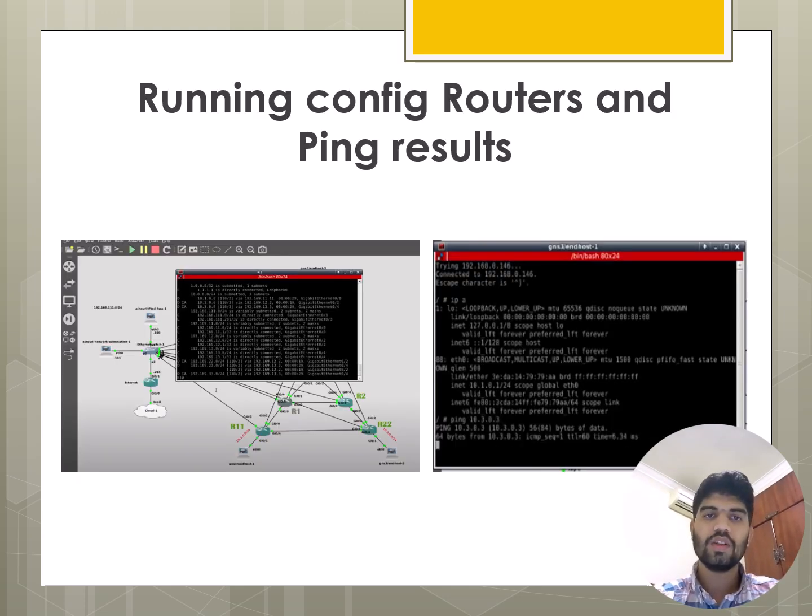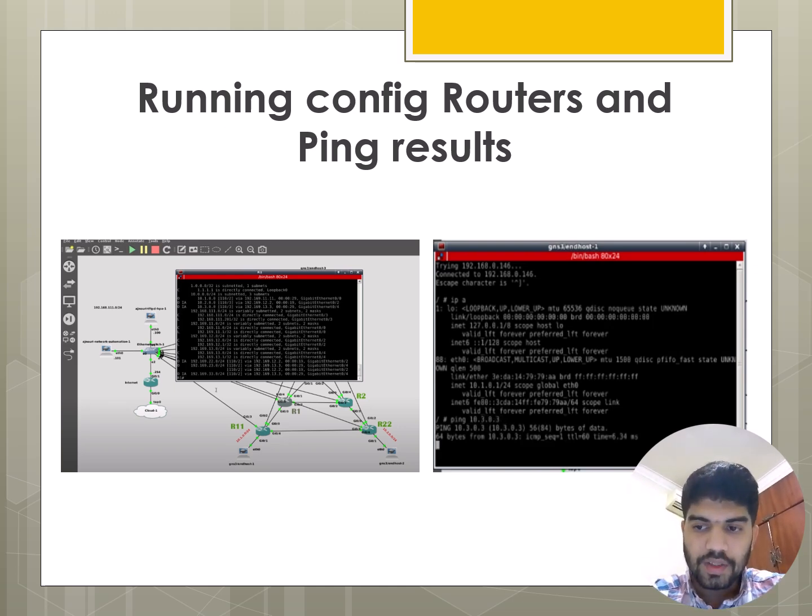And coming to the running configuration of routers and ping results, two end hosts, GNS3 end host 1 and GNS3 end host 2, and four routers R1, R2, R3 and R22 are part of this scenario. The show ip interface brief command on R1 shows the interfaces, IP addresses, subnet mask and current connection status in the terminal window.